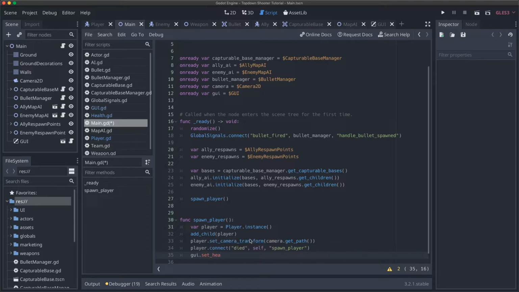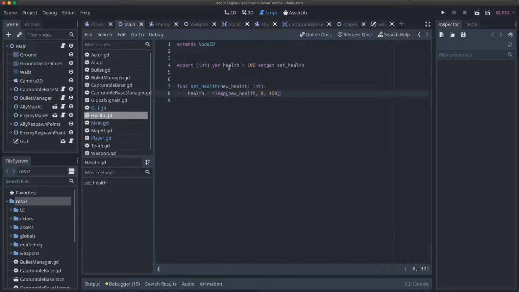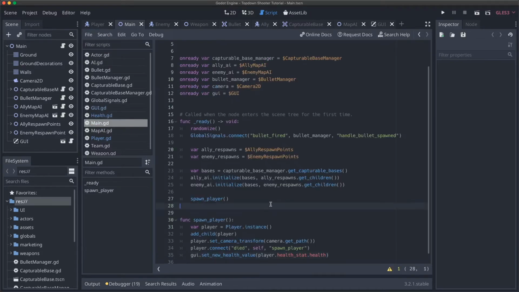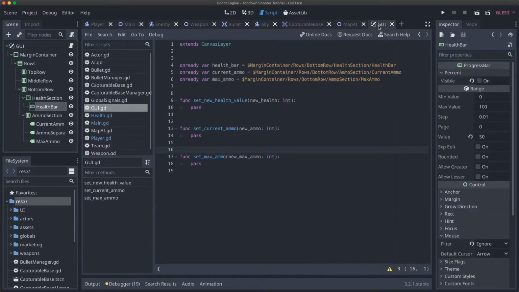And so I'm going to show you, so rather than writing set new health value to be player.health stat.health, right? Yeah, health stat.health, wonderful. Let's think about a better way we can do this. So what about if instead of calling all of these functions manually every time something happened, we actually just passed in a player variable, and then our GUI could actually connect. It could listen to the signals on the player that it wants to, so that its stuff just got automatically updated whenever the relevant stat changed.